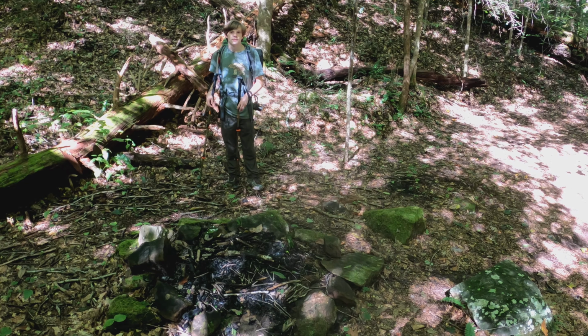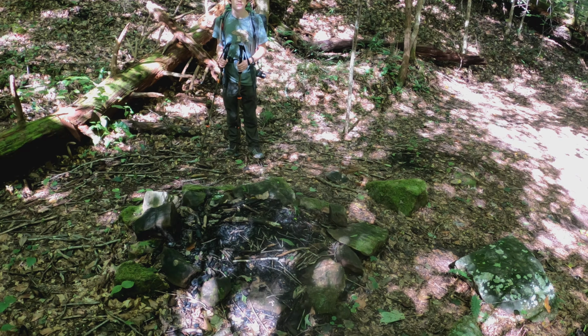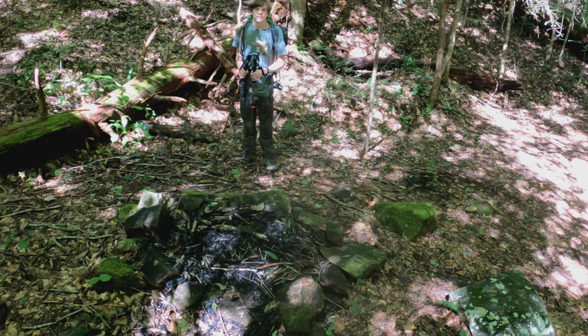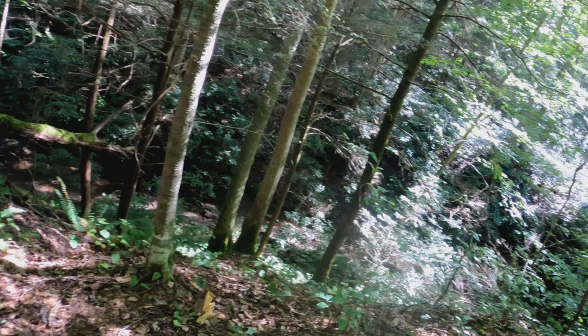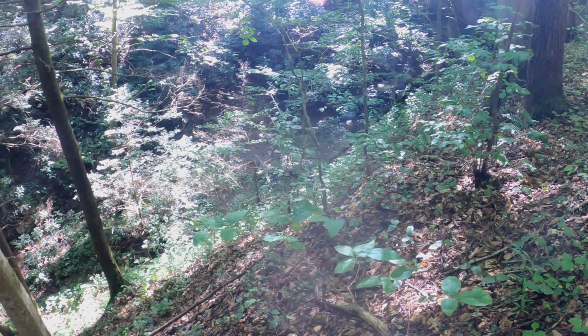Alright, we are on the connector trail between the Twin Arches Loop and the Slave Falls Loop. So we've been keeping an eye out for potential campsites. We ran across this one, just literally right off the main trail. It's a nice big used site, so we don't have to disturb any land that's not already been disturbed. And it's on a small hill right above the creek. It even features a little waterfall right over there.